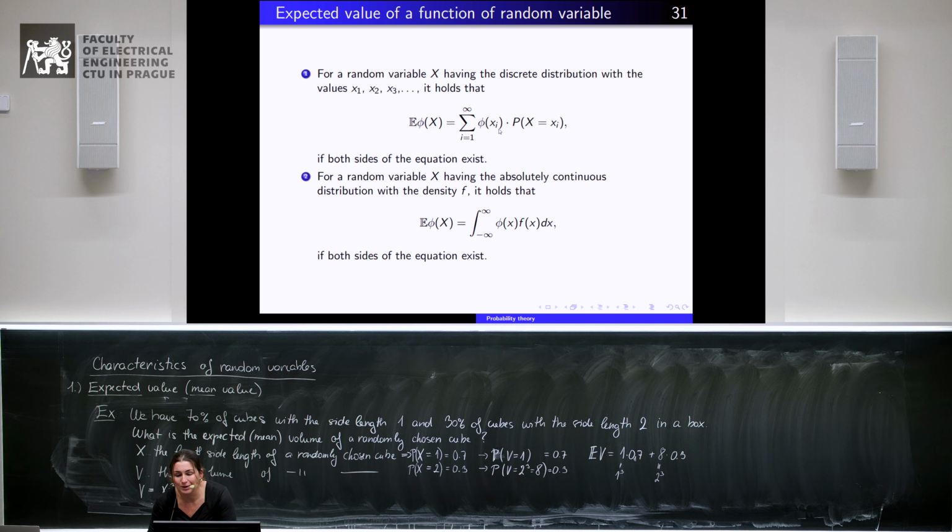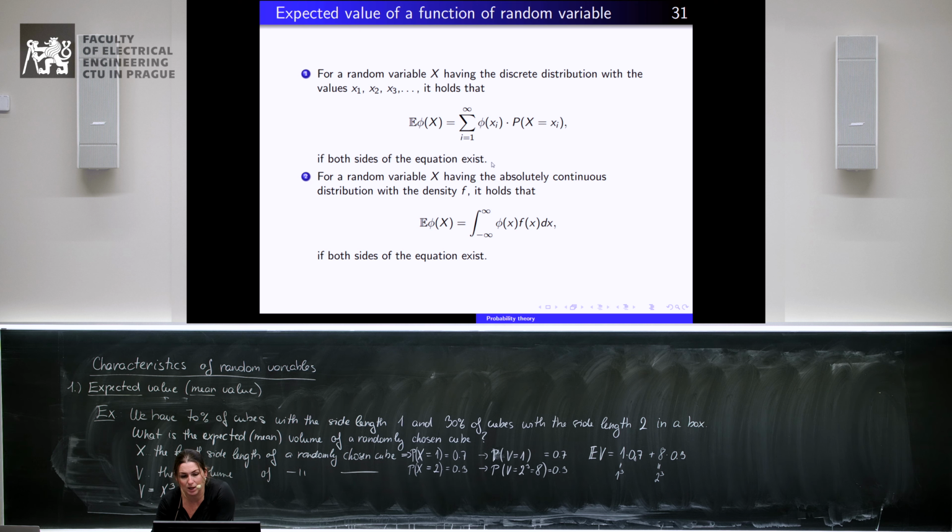Sometimes the students want to multiply or to power or to make this transformation with the probabilities themselves. But no, the probabilities are the weights of the events, of the situations. But the transformation must be done only with the taken values. So only the taken values are transformed and the probabilities are kept.